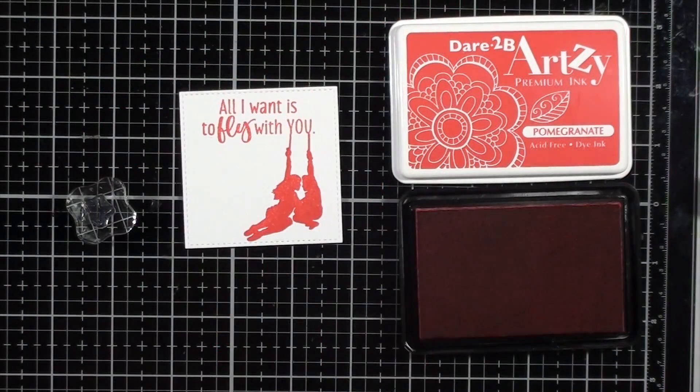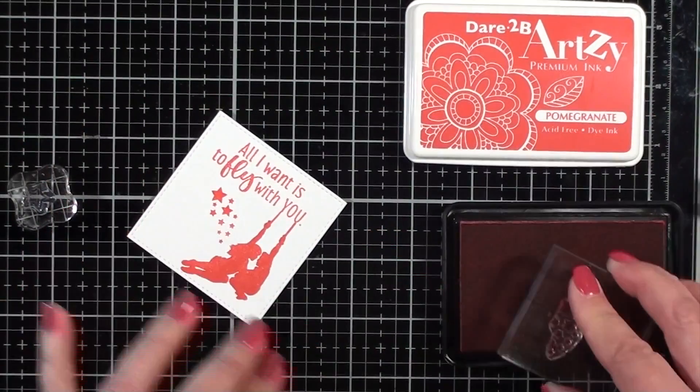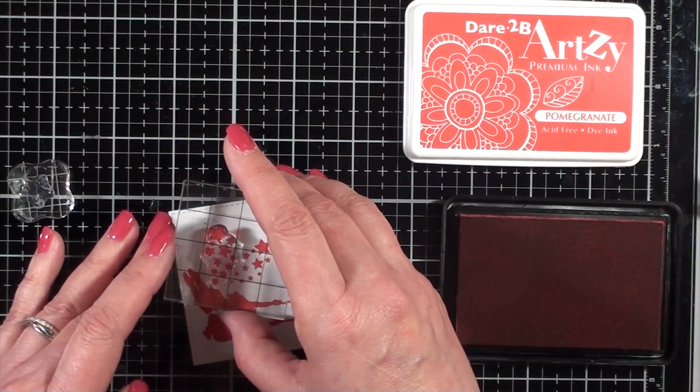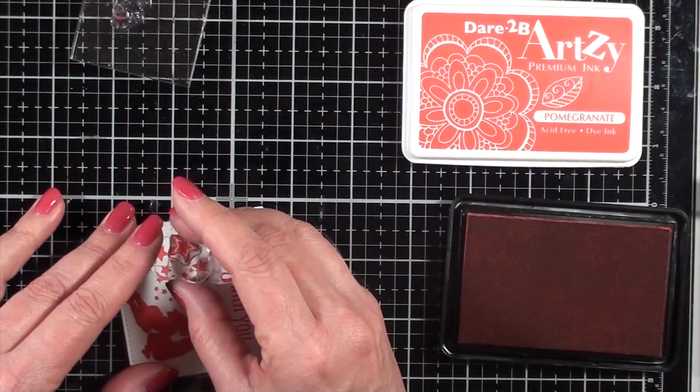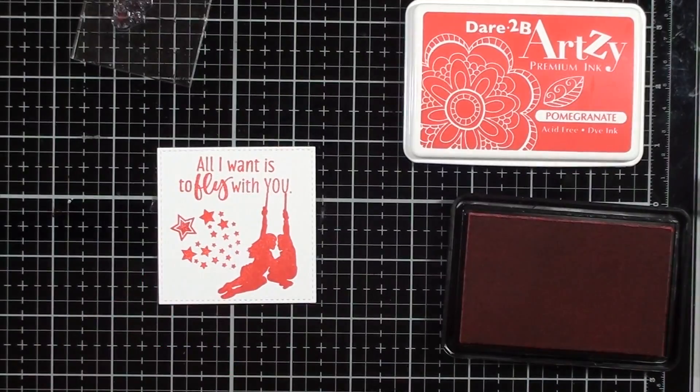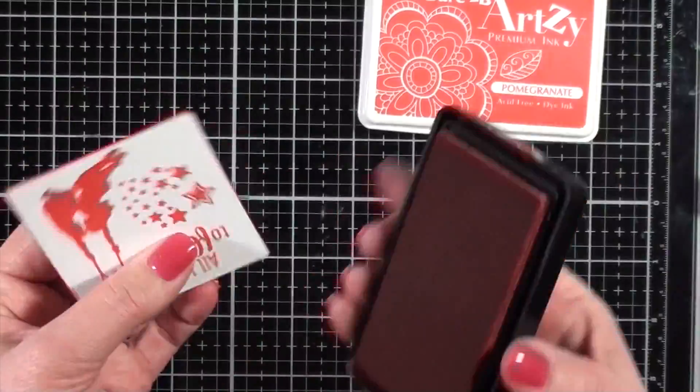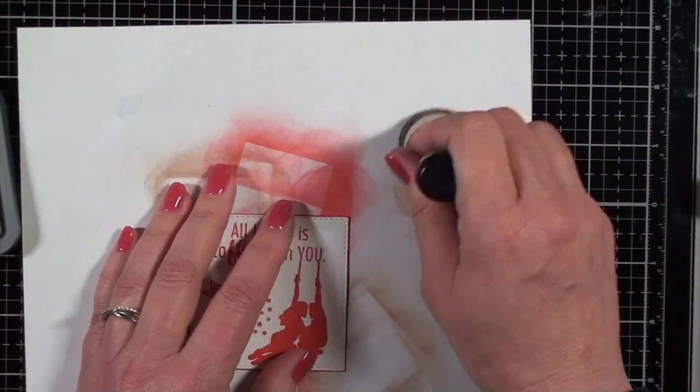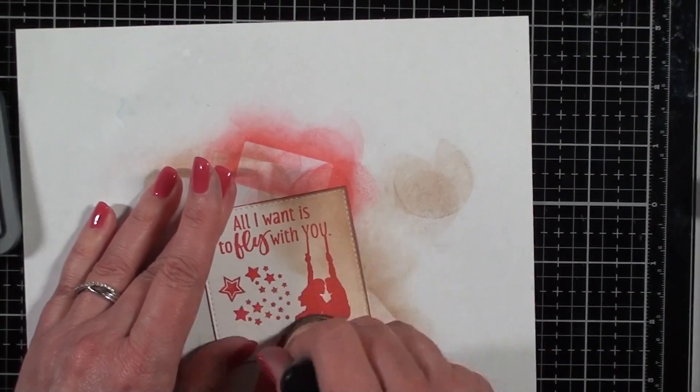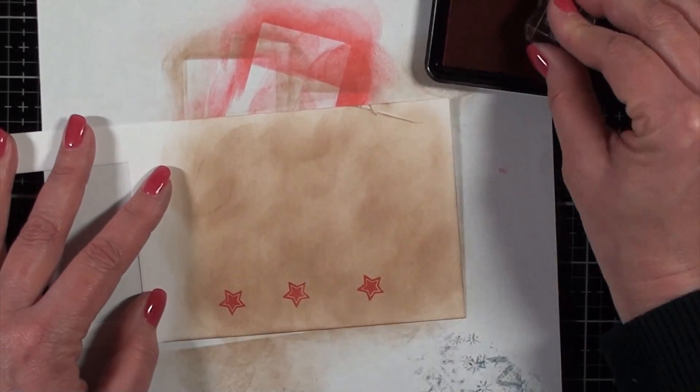So now I'm taking a couple of the smaller stamps that are in the set. One of them is kind of a collection of a bunch of little stars. So I will stamp that on here twice. And then there is another star in this very same set, and it's larger. I'm going to stamp that right in the middle of those two little sprays of stars. Now I'm using the ink pad to add some color to the edges of this square die cut. I'm also going to be using the same Distress Oxide ink I've been using throughout the video to blend ink over this die cut, just to keep it looking just like the rest of the project.